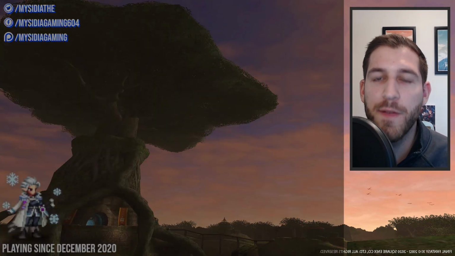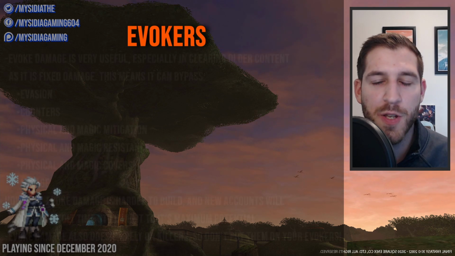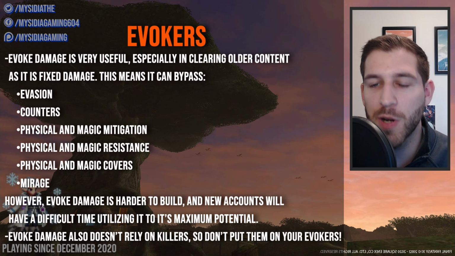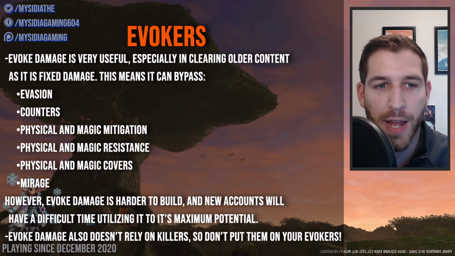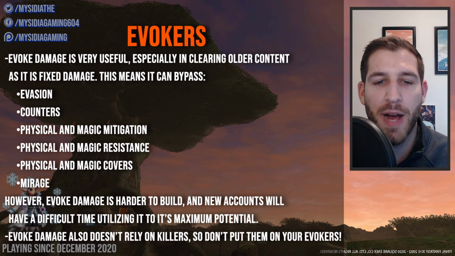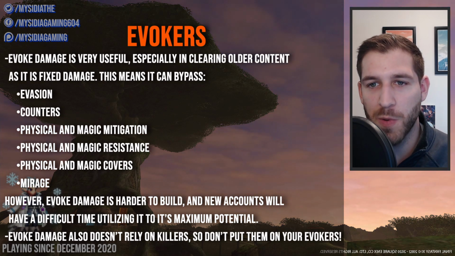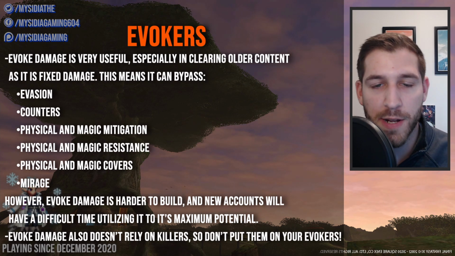We should also talk about evokers because they are very, very useful, particularly for new players to clear old content, as evocation damage or evoke damage is fixed damage. It means that it will bypass evasion, counters, it bypasses mitigation, both physical and magic, it bypasses resistances, covers, mirage, all sorts of things. So it's a way to cheese fights. There's lots of different evokers in the game. Some of them are quite good.